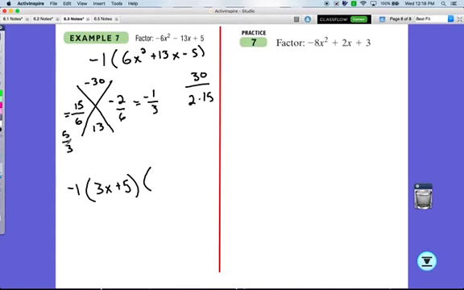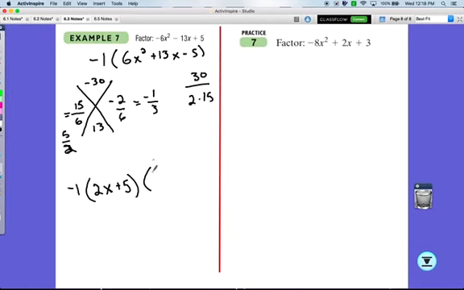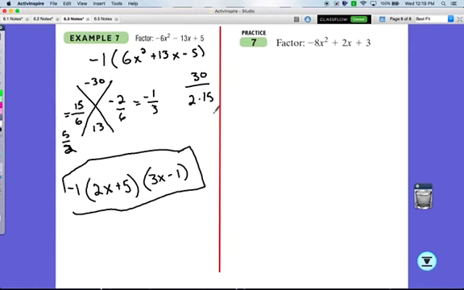I did this wrong. My bad. The first one was 3 will go into 15 5 times. 3 will go into 6 twice. My bad. Just like in regular class, I make mistakes. So it's 2x plus 5. And then 3x minus 1. The reason why I knew my mistake there is because I was thinking about this 3x minus 1. If this had been a 3, 3 times a 3 is not going to give me the 6. So you can find those little places to find your mistakes. Try your practice 7.